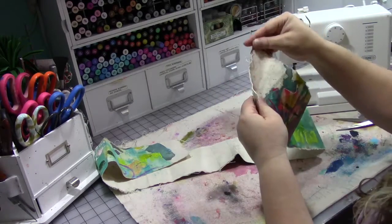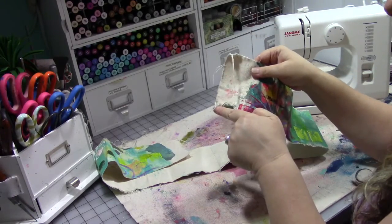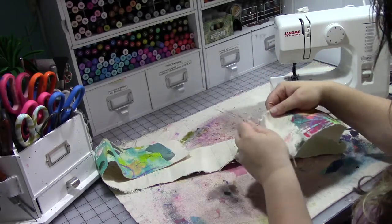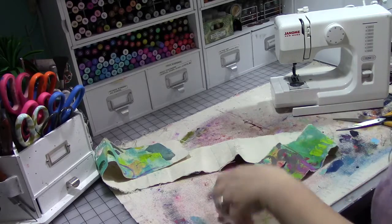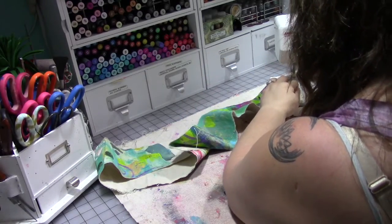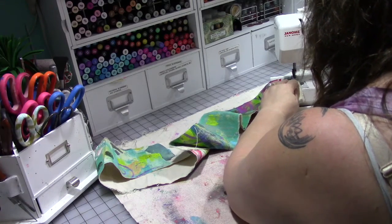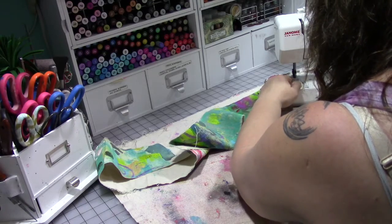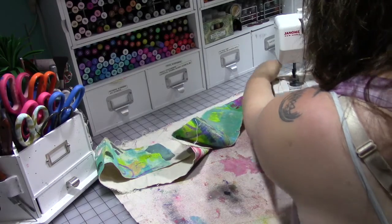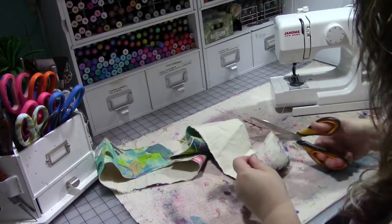Now, before we do anything else, we are going to sew a stitching line across here that will prevent it from unraveling too much. So let's do that before we do anything. Go back and forth at the beginning and the end. Cut your threads.